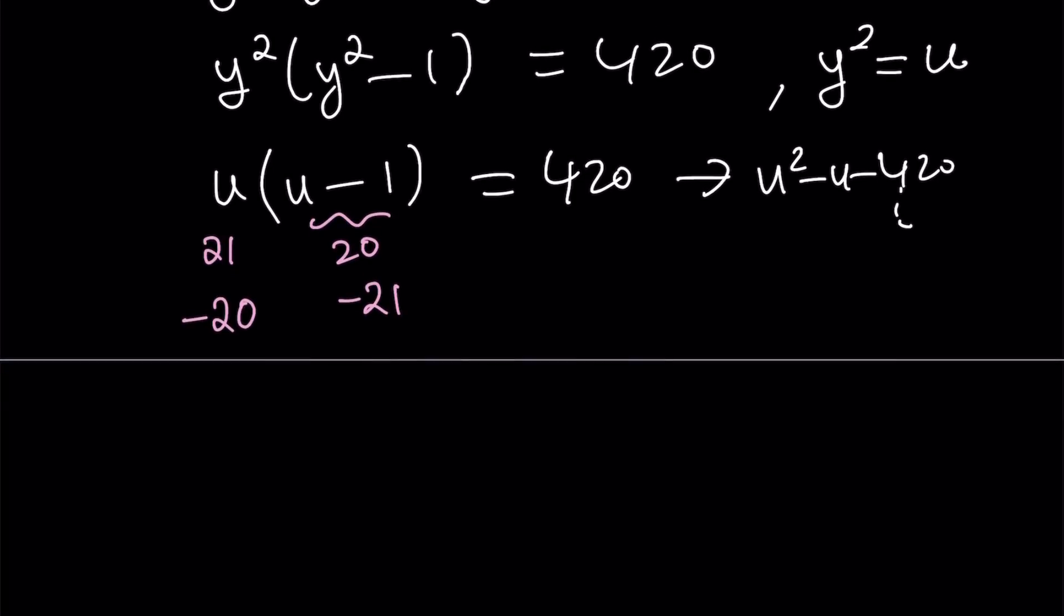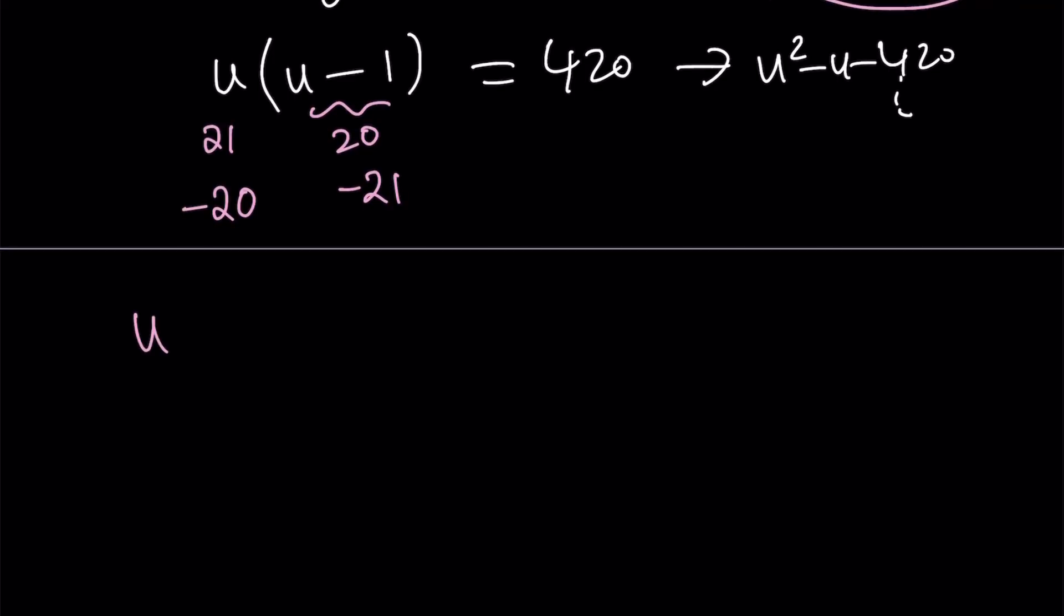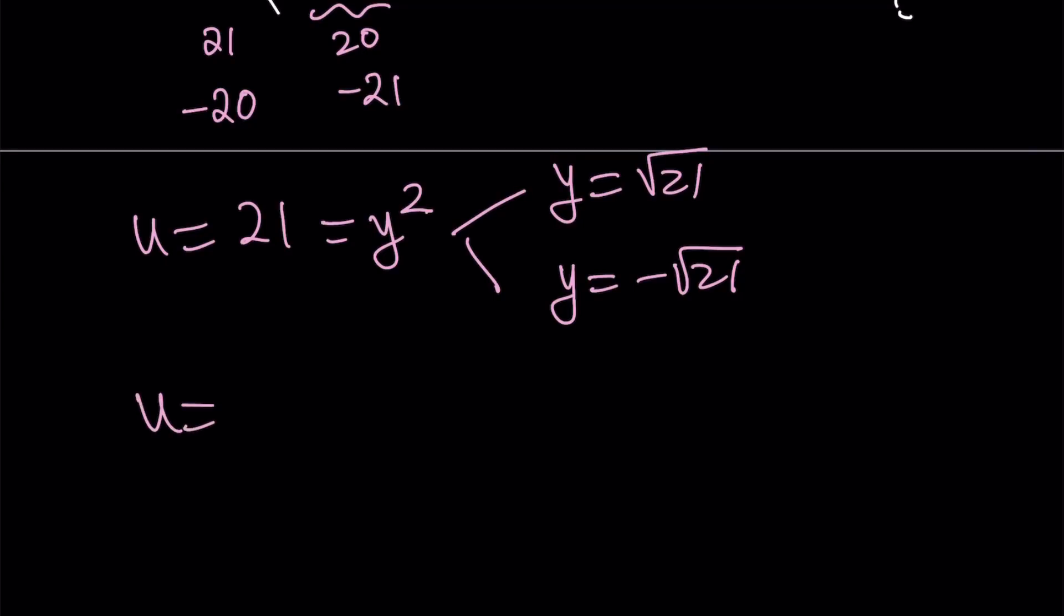And to find the other solution, here's a trick we use. We use the smaller factor but the opposite of that. So it could also be negative 20 because then this can be negative 21. Notice that they are also one apart. We have two solutions, two sets of solutions for u, but u is y squared. So if u is equal to 21, that means it's equal to y squared. From here we get two solutions: y is going to be square root of 21 or negative square root of 21. What happens if u is equal to negative 20? You're not going to get real solutions. The solutions are going to be complex, non-real. y is going to be 2 root 5 times i, or the opposite of that.